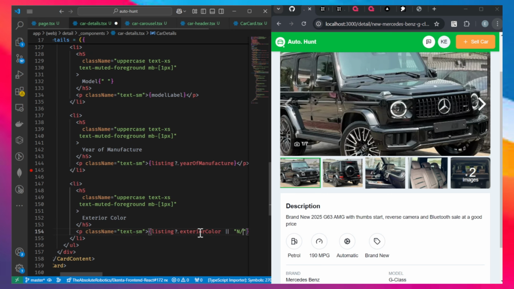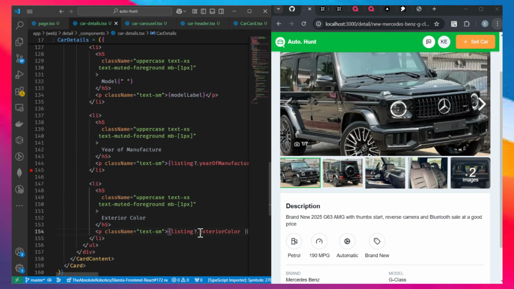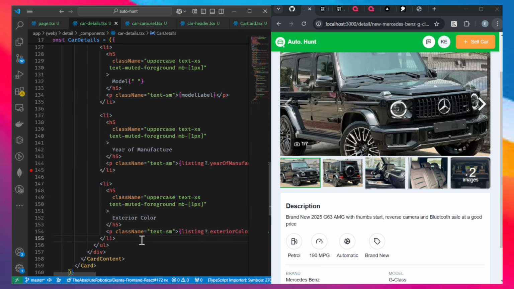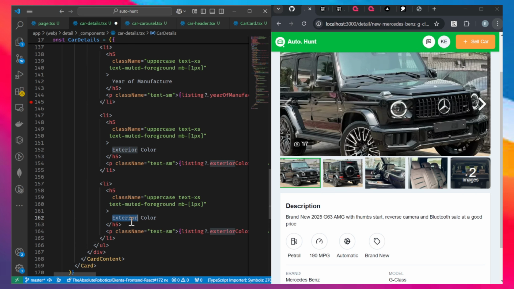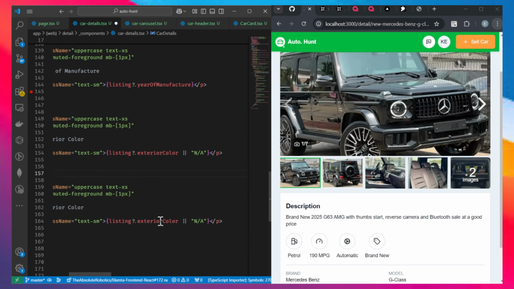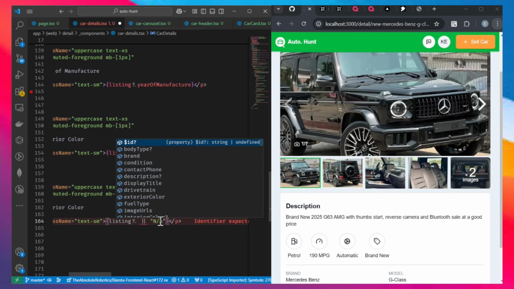If not, we just say NA, or we can leave that empty. We can just copy it for the interior color too. I'll change this to interior color.